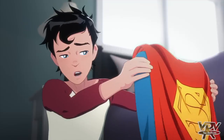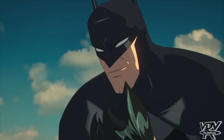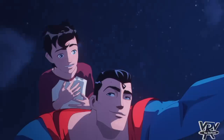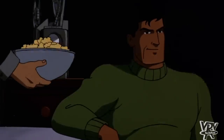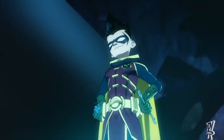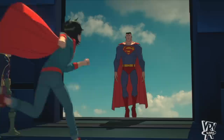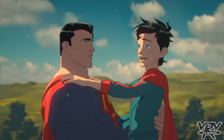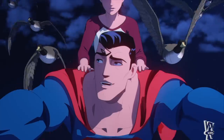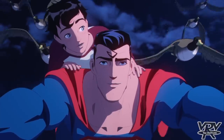And you know what? I think it would be really easy to get something like this wrong. Aging beloved characters up and giving them a family is always going to be a risk. You're advancing established lore, and not everyone's going to be on board because not everyone likes change. I've really learned to love watching my favorites grow up, and in a lot of ways, I think making them parents further develops them as characters. It definitely gives them a little bit more vulnerability, but I feel like in a way, it also gives them more humanity. More to love and care for, more to worry about. And it also allows us to see these characters in another light. They're the same people we knew, but now they're taking on new roles.